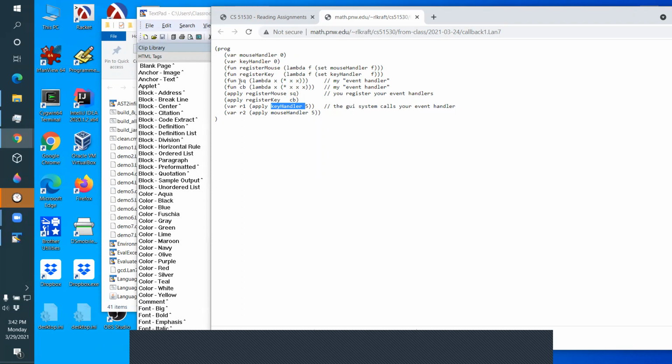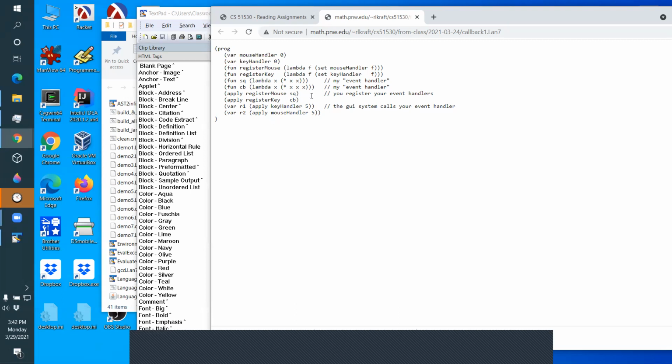Notice you're not calling square, you're calling key handler. But key handler is set to the cubing function. And here we're not calling square, we're calling mouse handler. Mouse handler is a variable whose value is a function. Now let's go ahead and run that so you can see it happen.